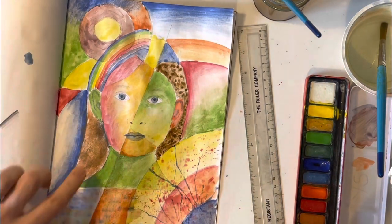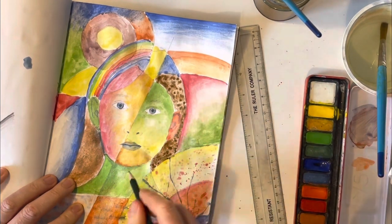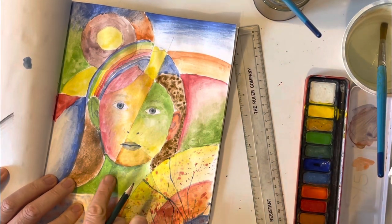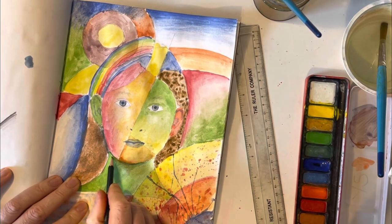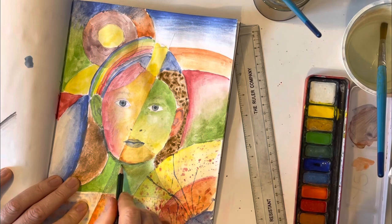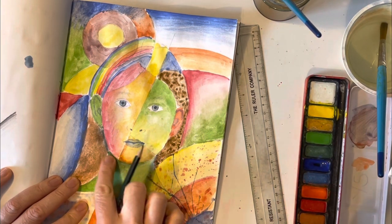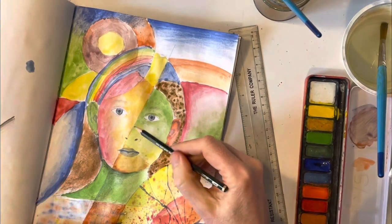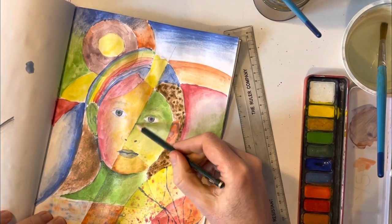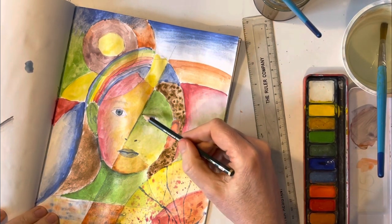Smudge it with your finger. That pushes the face forward. You might want to do the same. I could carry that round and come under the chin. I tried, as you might be able to see there, with green paint to push the face forward. But if I just do some lines there, they get lighter and lighter and lighter. Smudge them. And there you go, that pushes the face forwards. You could even try and make this part of the face come forwards compared to this part of the face. Might be an interesting thing to do.